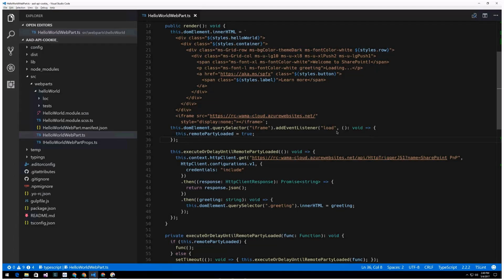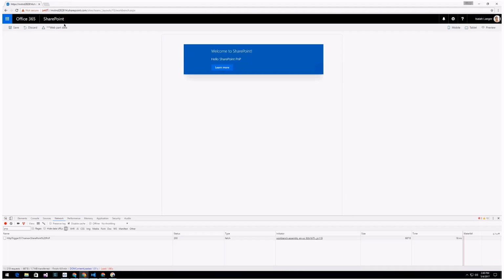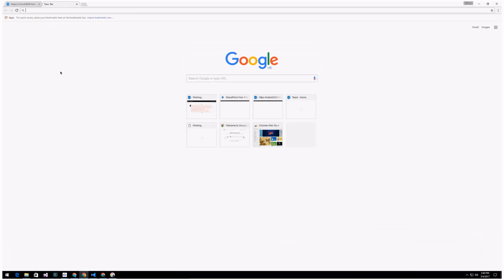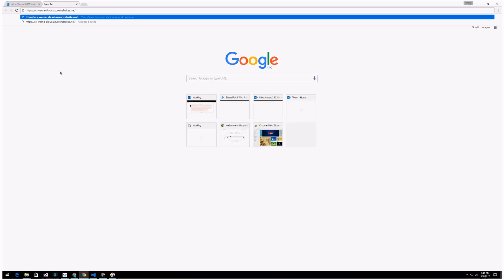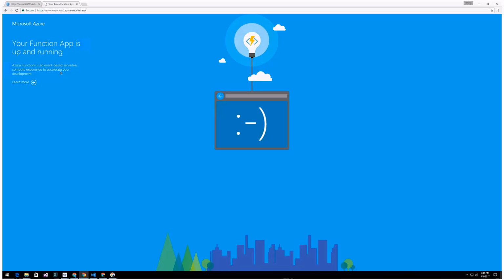So here is the URL of the function app that we have. The reason for us to include it in an iframe is, let me show you what it does. If I paste the URL in a new tab, since we are already signed in to SPO and can access our intranet, you will see that we are immediately signed into functions.